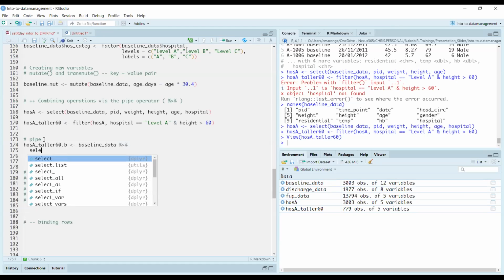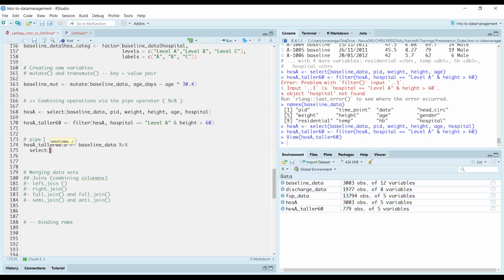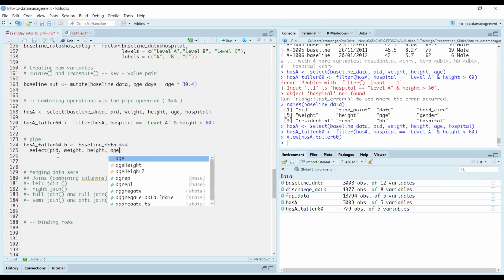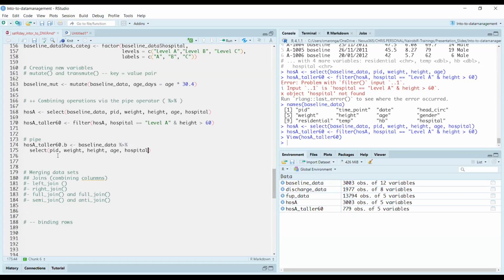Okay. So then you want to select, you can start with the filter, you can start with select. But the idea here is to just understand what the pipe operator does. So the pipe operator just tells select that whatever you are using as your input data comes from this particular object. So then you can go ahead and select your variables. I want the PID. The good thing with the pipe operator, you realize when you start typing the variable, it suggests for you the existing variables in the dataset. So it makes your work easier. Then age and hospital. So you cannot make the mistake of mistyping a variable because it suggests for you.